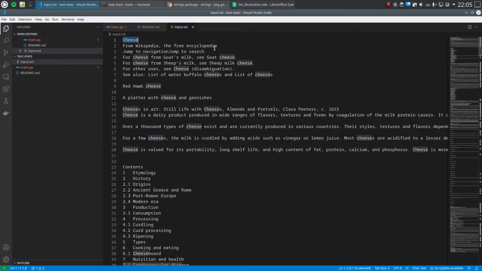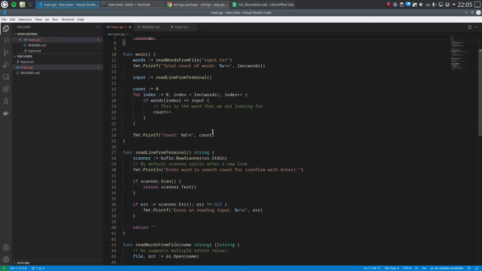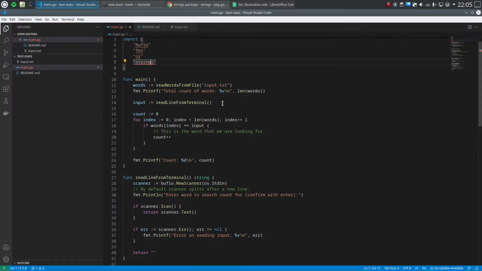So this and this, for example, for counting. So we import strings and we write a little function. Let's call it cleanUpWords.